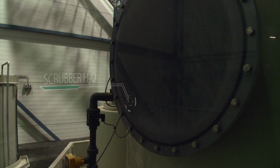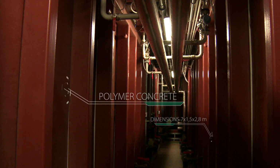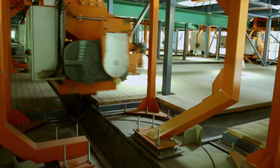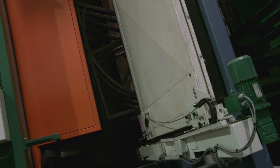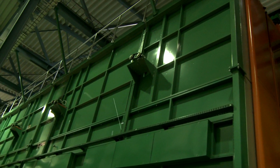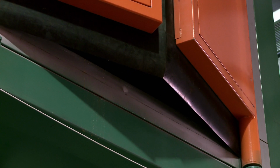Since the chemical processing is based on a closed-circle principle, no technological drainage is created in the process. There is no connection to the local sewer system. The transport devices move outside of the chemically aggressive environment and are therefore protected from the acid fumes. After the chemical pretreatment, the frame with the steel elements moves into the dryer. Here, the metal details are dried and heated to a temperature suitable for galvanizing.